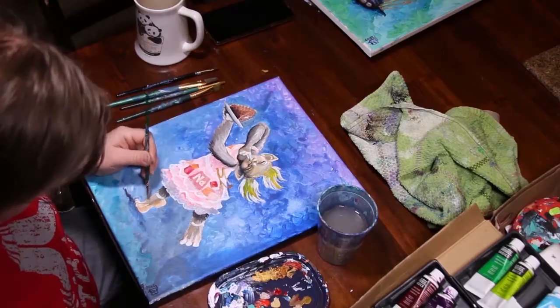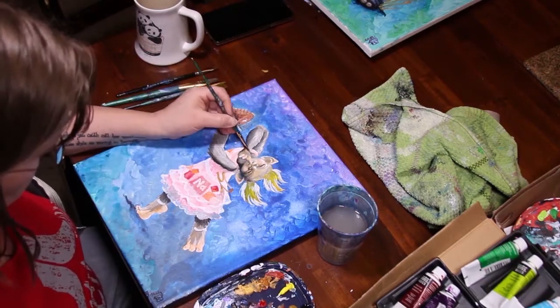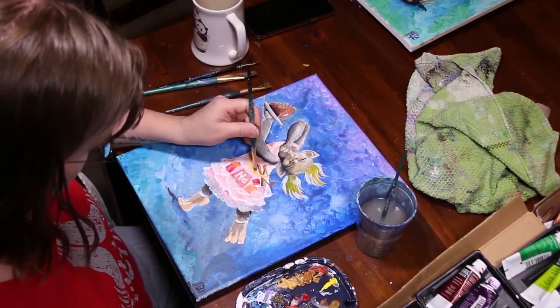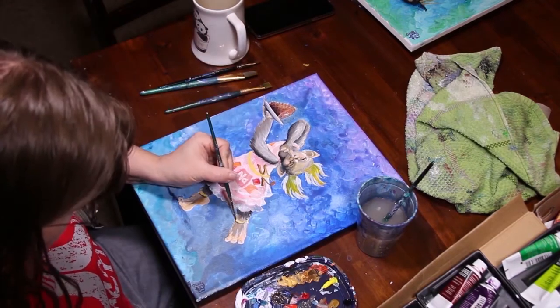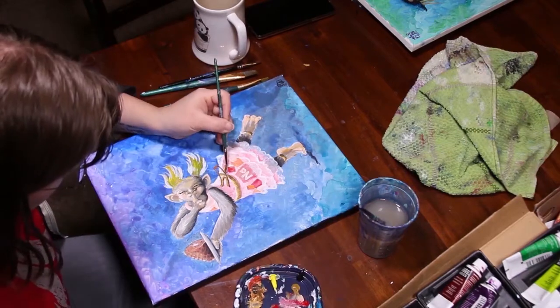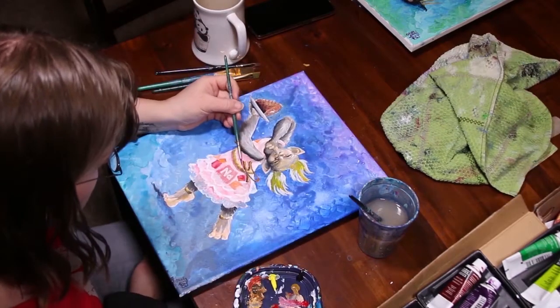You're seeing some of those adjustments I talked about now, with the frilly edge and more patches on her dress, like she spends a lot of time in trouble. I also gave her more hair and a slingshot and a few other details, because she was looking rushed. We've already talked about that. Her posture is not at all realistic.